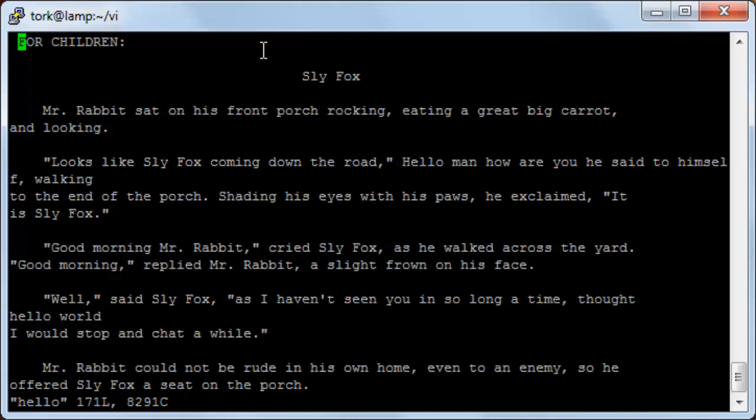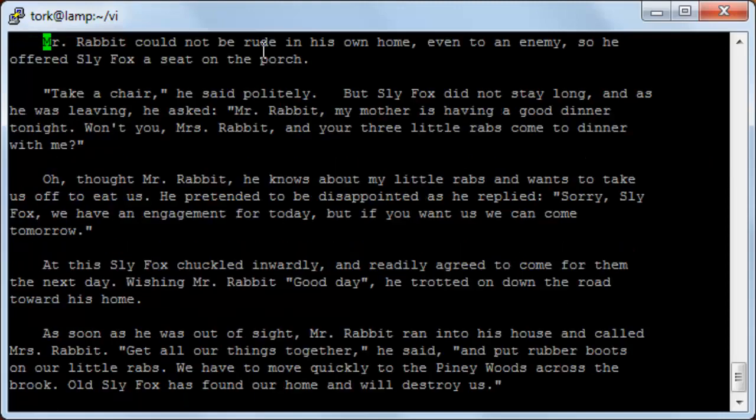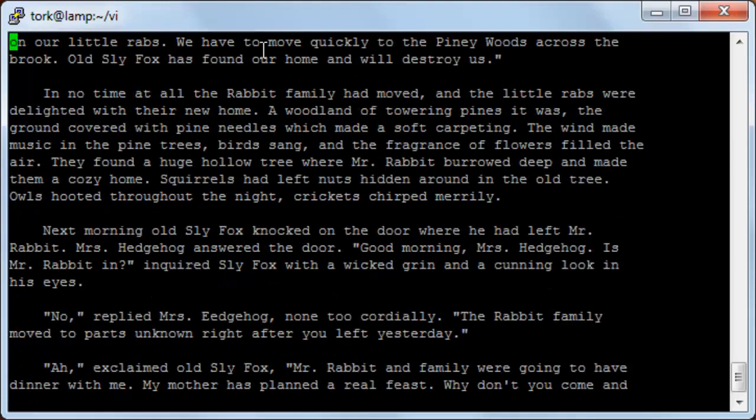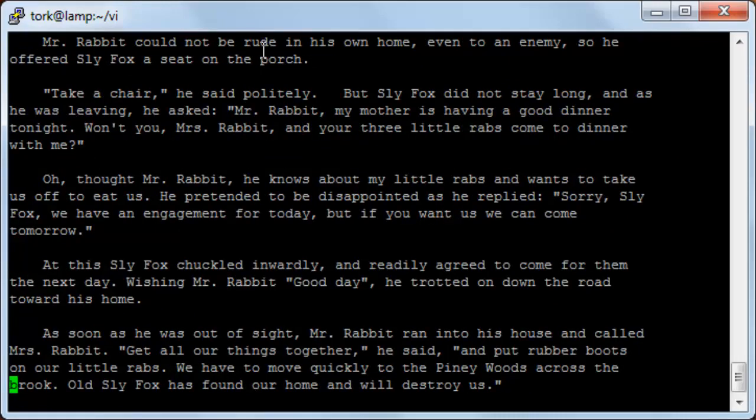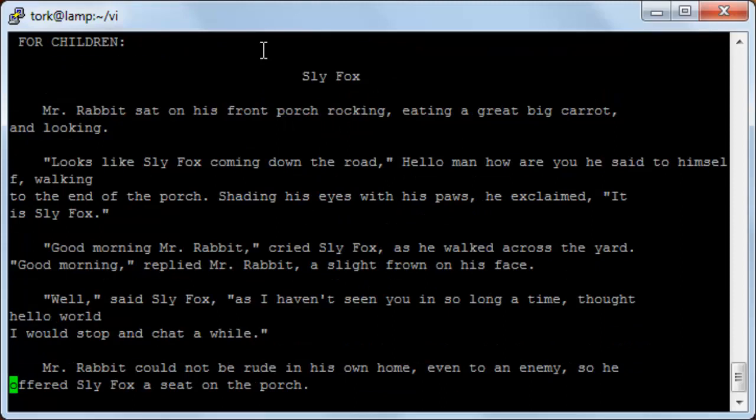As you can see, it took you back to the higher level of the screen. If you want to move forward one page, you will press Ctrl F. As you can see, every time I press, I move forward one page. And if you want to move backwards one page, you will press Ctrl B. It will get you backwards one page. If you press capital G, it will take you to the end of the file.